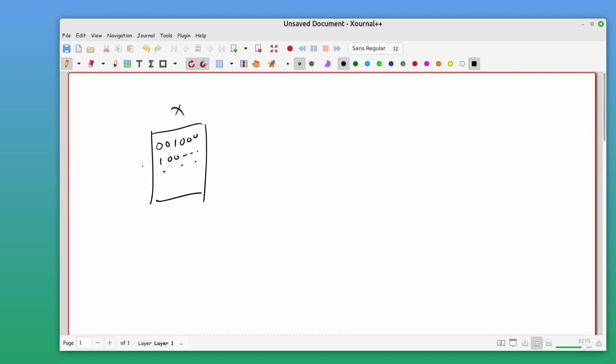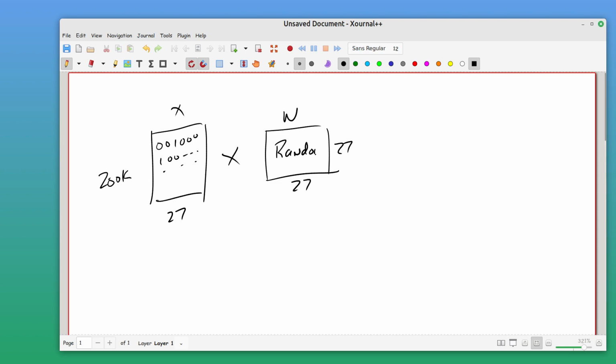So this array here was about 200K by 27. And what we did was we multiplied that by our weights. And our weights are 27 by 27. And remember, we just set them up as random floating point numbers.